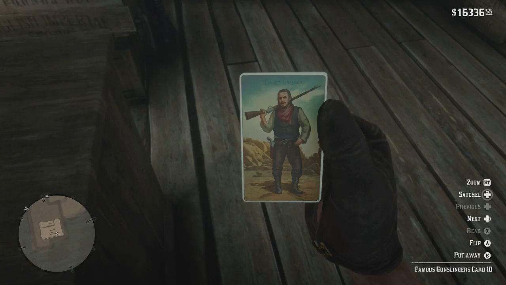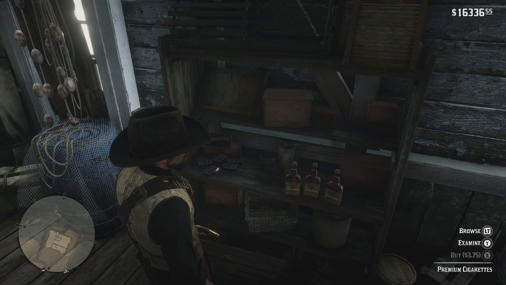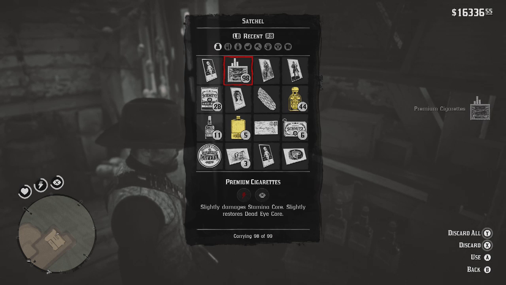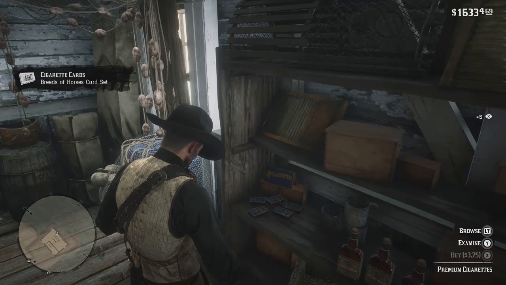Now, the technique I've found. So, premium cigarettes, you can only hold so many. Now, you're going to need a lot of money to do this, because they are $3.75 each, the cigarettes. So, when you're at maximum, just open up your satchel. Go to your premium cigarettes. And just discard one cigarette. Don't worry about smoking it and burning them down if you don't want to sit there smoking in the game. Now, you can rebuy the premium cigarettes. And it's going to give you a card.